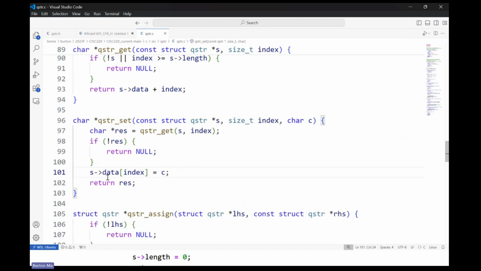You just go into the array. Here I'm just going to use square bracket notation because it's easier than doing the dereference. Go into the element at that index, set it to C, and return the pointer to the character that was changed.